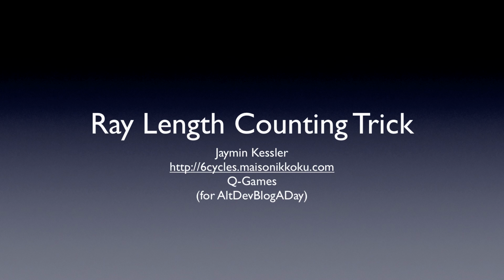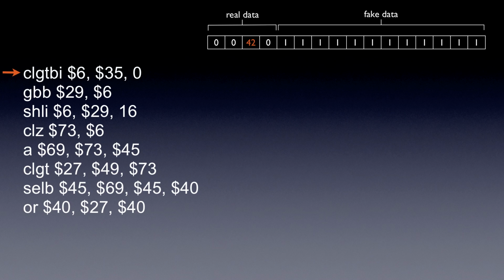So let's get started. So here's the problem. This is something that I used a variation of in the shooter lighting system, but we were processing 16 pixels at a time. You can actually do that, but I'm going to show you the 4 pixel version just because it's easier to explain. So you've got a map in SPU local store which tells you which pixels are occluders and which ones aren't. And we've got some ray of light, and we'd like to know the length of that ray before it hits the first occluder.